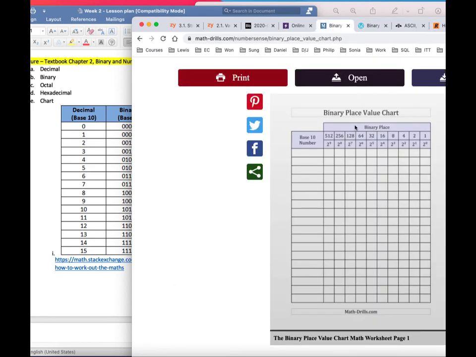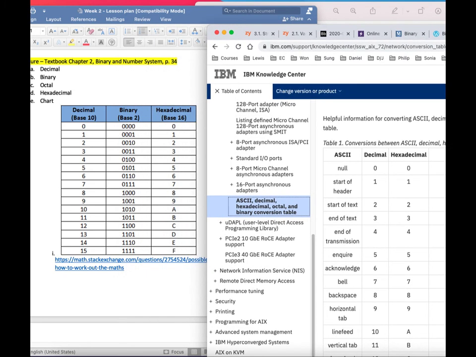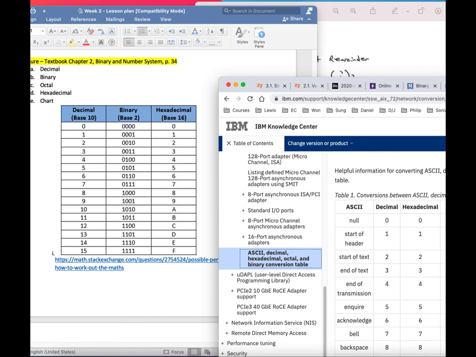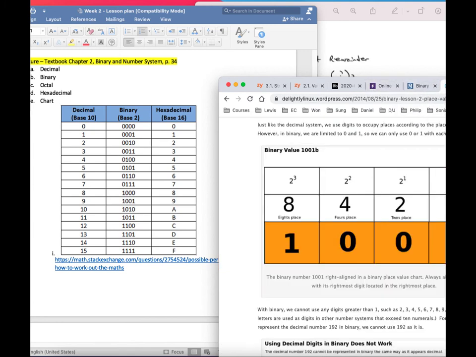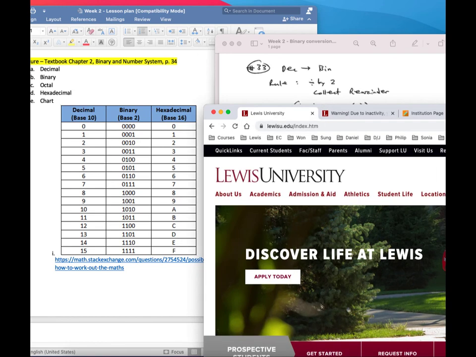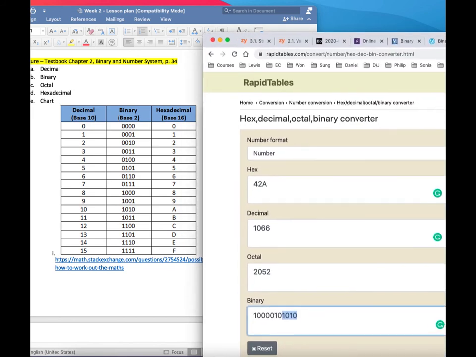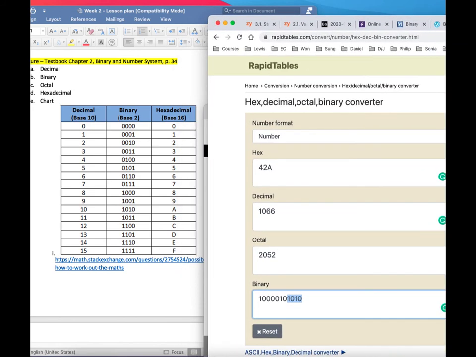So if we did over here, maybe it's not this one. But anyways, this is a 10, which is A in hex.